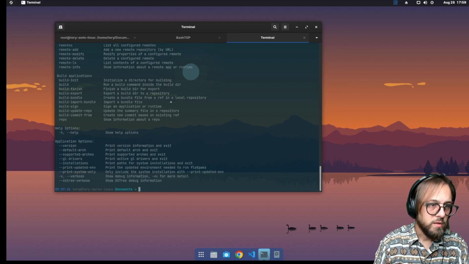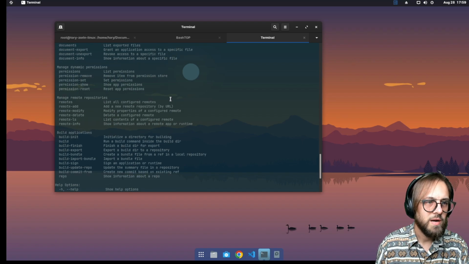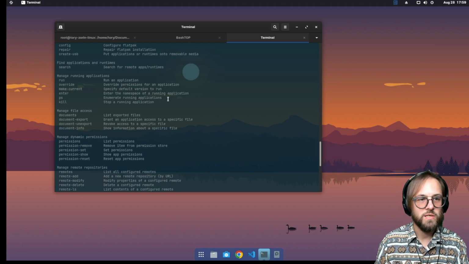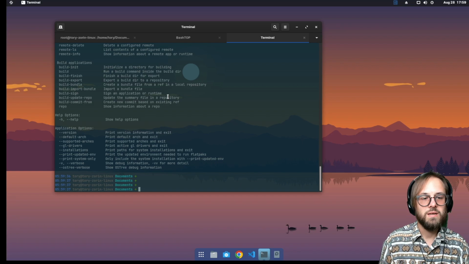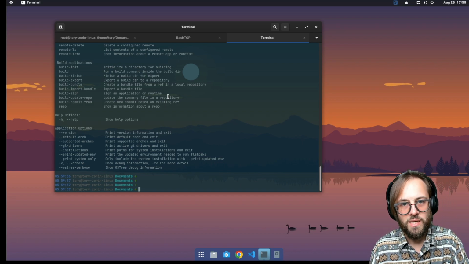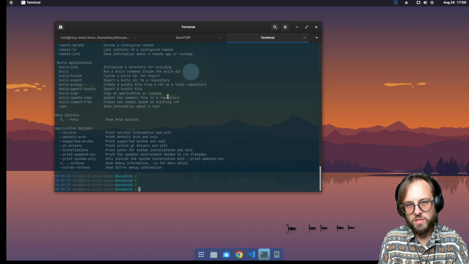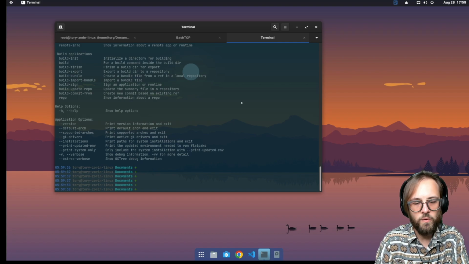Flatpak is really cool because it allows you to do some interesting things. I don't know a ton about it, but you can basically install instances of applications, right? They're isolated, they're secure, they're basically containerized applications that don't run on top of the operating system natively. They're just kind of like floating container applications. That's how I can describe it right now.